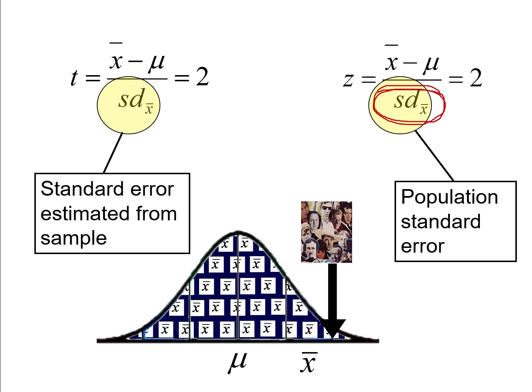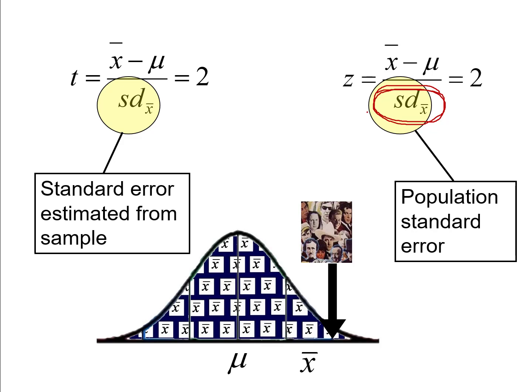And what information do we use from our sample? Well, recall that I mentioned that the standard error of a statistic is primarily determined by your sample size. When you have a big sample, the standard error of your statistic will be really small. And when you have a really small sample, the standard error of your statistic will be very big. So your standard error is determined primarily by sample size.